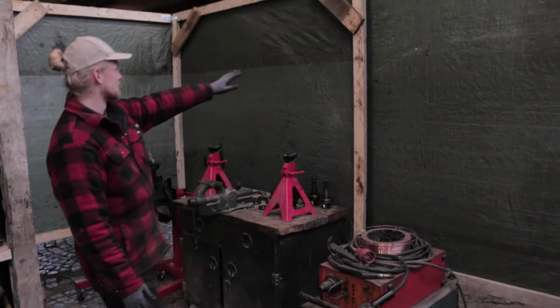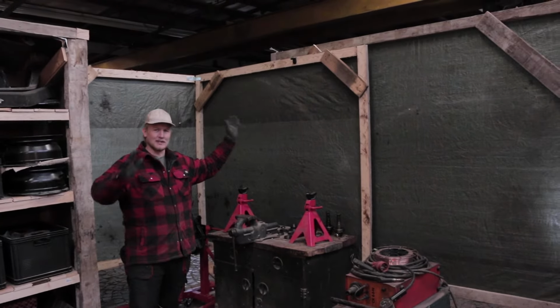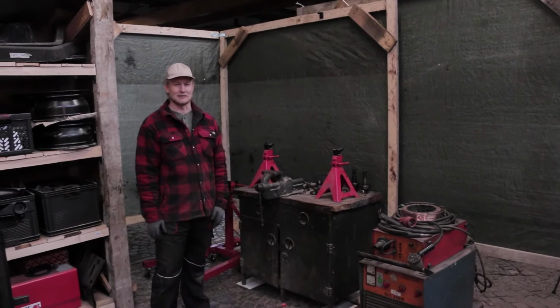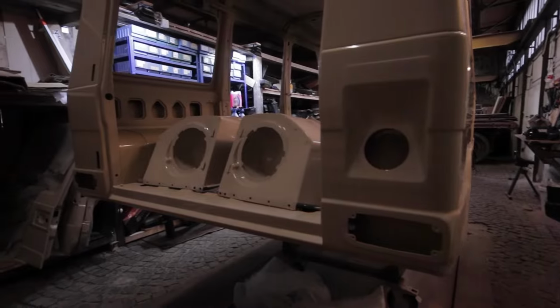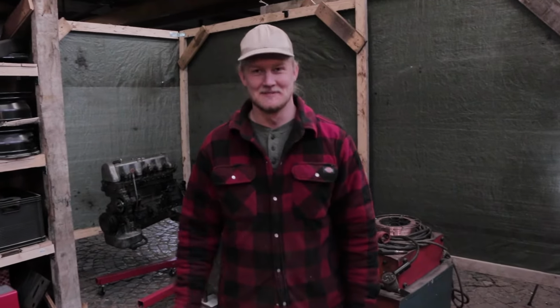And then we built this kind of divider around here so that when we are welding, other guys working in other parts of the warehouse here don't have to be careful about the arc and getting welder's eye and that sort of thing. You remember the episode where I went to the hospital, maybe. And yeah, that's sort of it. That's our space. So let's launch into today's project.